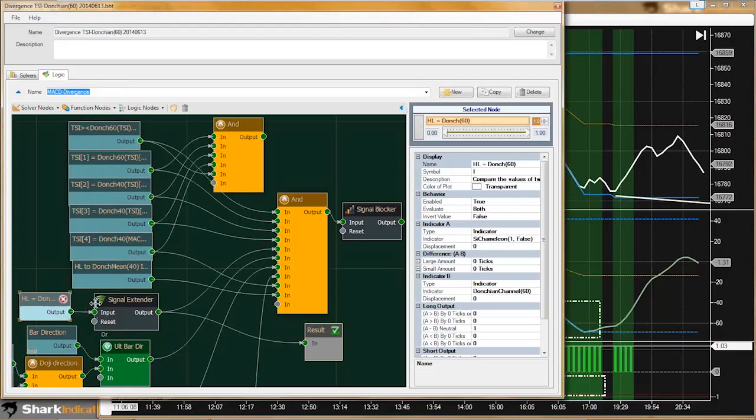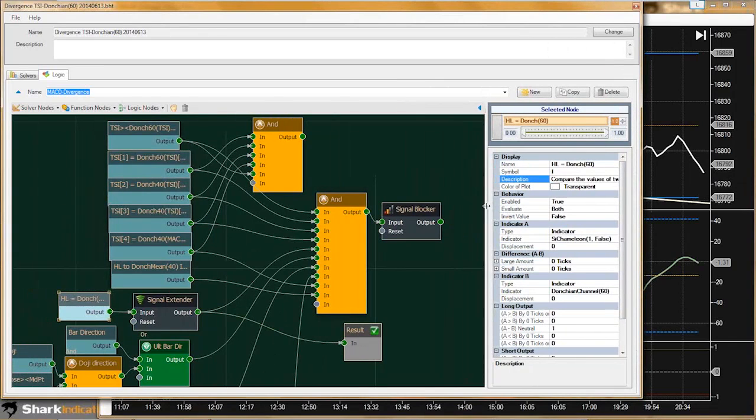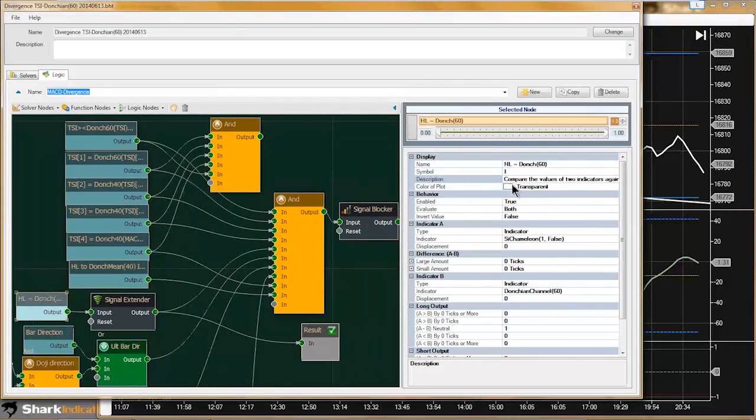So let's see, this is something I don't use very often, but I think in this case it's going to be very handy. We have this description field in the solver. So I'm going to put a description in here.